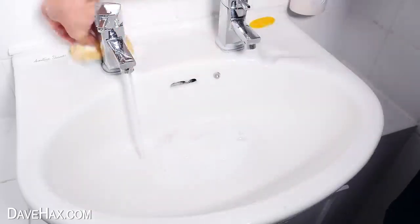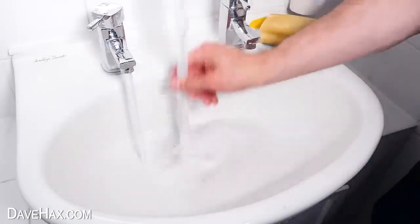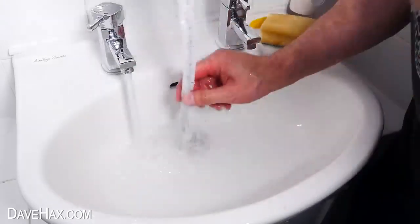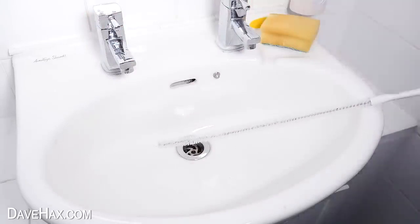But I'm also going to use the brush again whilst running water down the drain. This should help to expel any pieces which are dislodged and sitting in the U-bend. After about 30 seconds, the brush was coming back out nice and clean again, and I think that's made a really big difference. No more smelly drain.